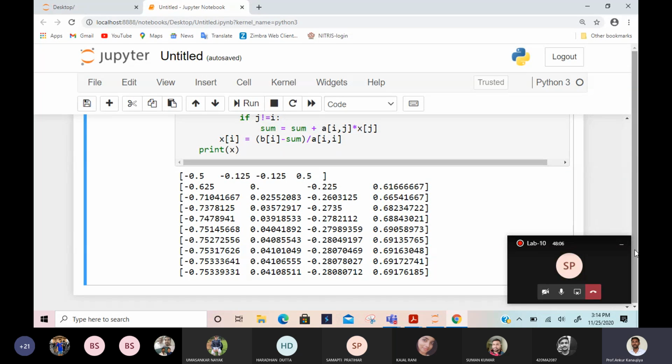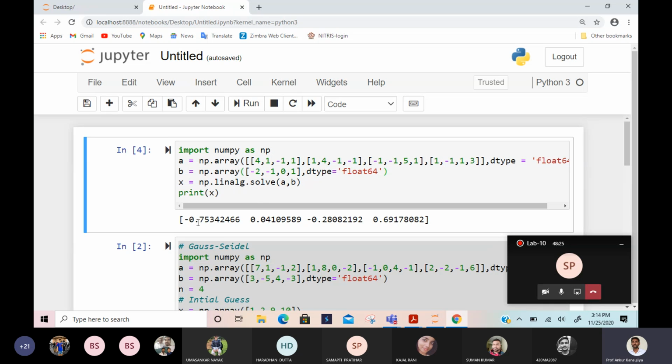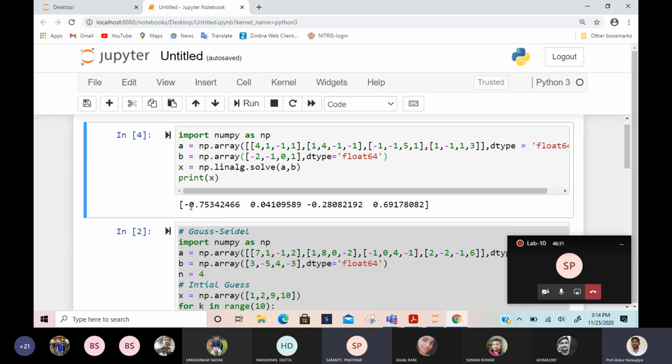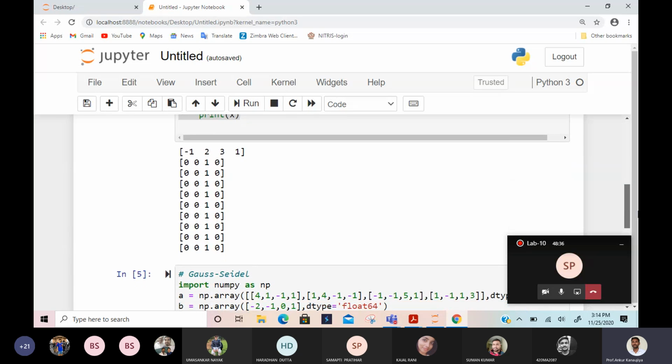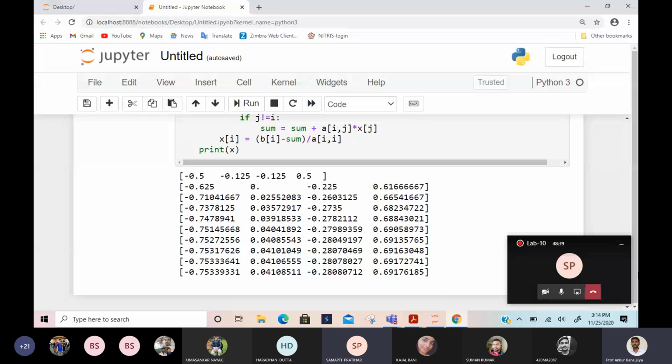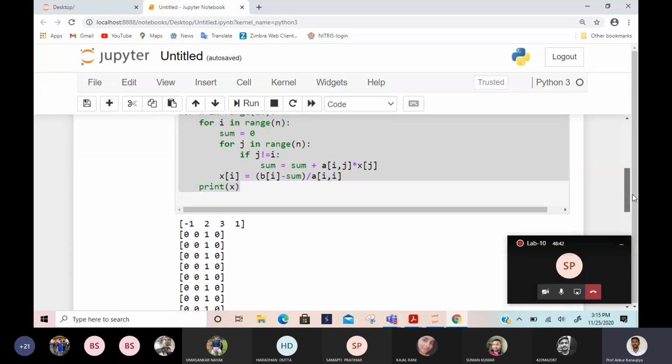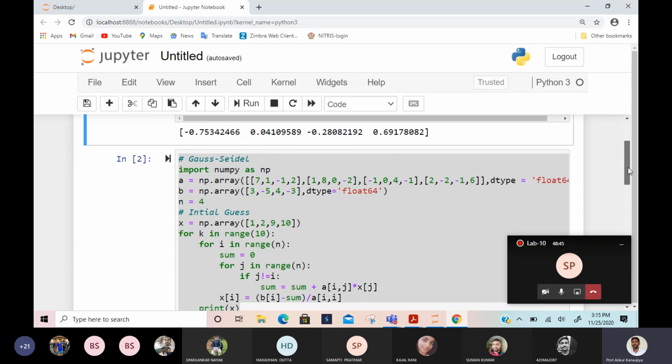What was wrong actually? See, what I did, I changed the x to 0, 0, 0, and this is the first iteration. This is the solution x1, x2, x3, x4, and in the 10th iteration this is the solution. If you match this solution with this one, you will get the same thing. By the linear algebra solve command I got x1, x2, x3, x4, and within 10 iterations by Gauss Seidel we are getting almost the same thing. So now can you tell me what was wrong? At least now you will be able to answer.